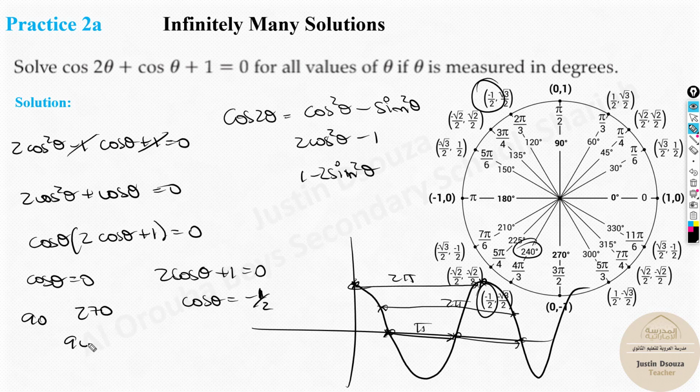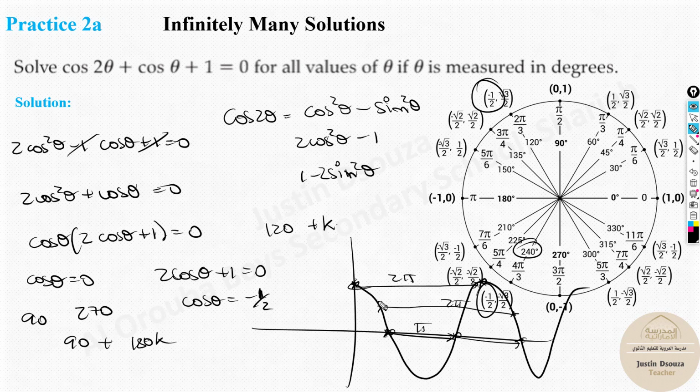So what we write is 90 degrees plus, since we know that at every 180 degree, at every pi interval, it keeps repeating, we write 180k. Whereas for all the other values, cos theta is half at 120, this we write with k into 2 pi, or 360, because it doesn't keep repeating sooner.